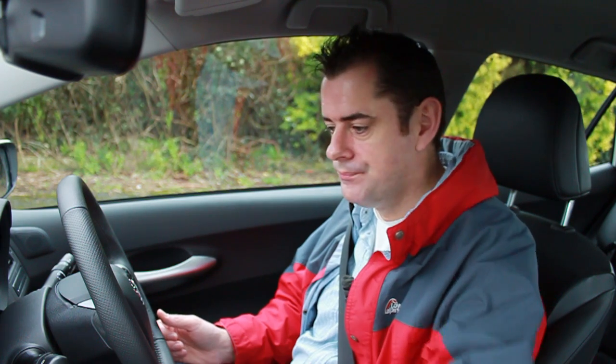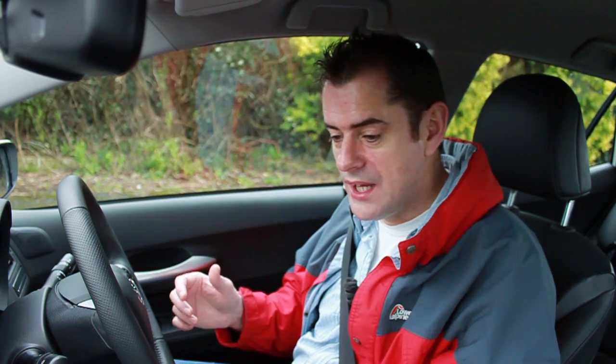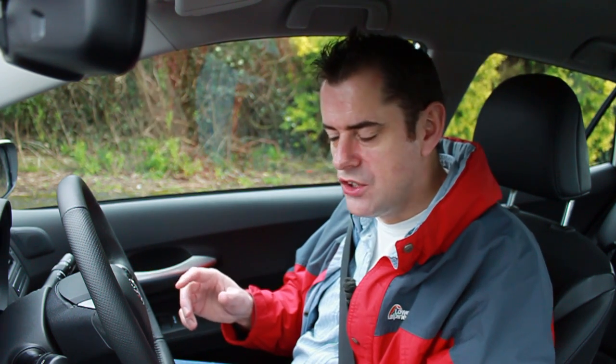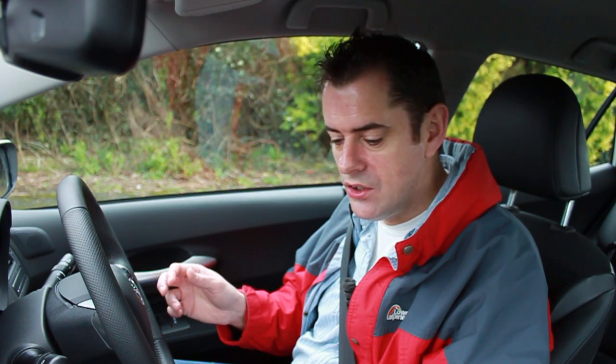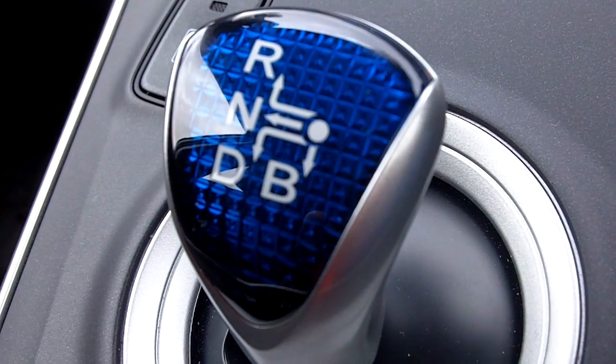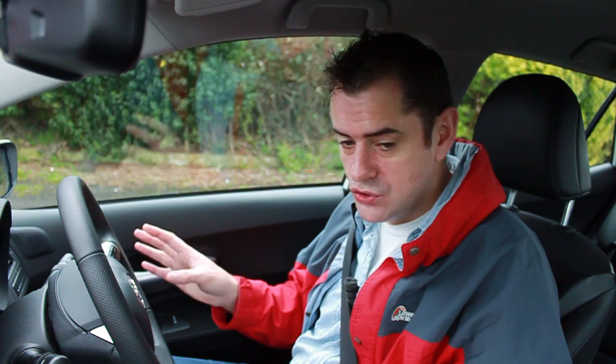This is better. And I know there's a lot of beeps there and a lot of things happening, but basically that's the engine on. Now it's not quite warm yet in here, so you're going to hear a bit of fan noise in the background, but basically there will be no noise at all when you turn the car on. I have the same sort of Power Rangers leg that is in the Prius, and it does share some of the same features around the cabin, but there are some spectacularly good differences.